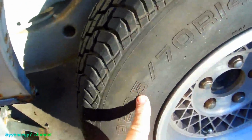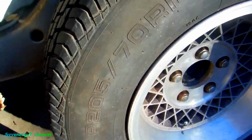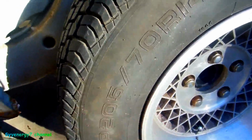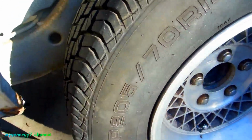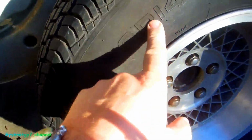But this car takes 14-inch tires, and first I'm going to double check to make sure the rim seals. I'm going to clean it up, and I'm going to put on the stuff called bead sealer, specially designed for cleaning up the bead. Hopefully I can break this damn thing loose. And later I'll probably change these out to 215 70 14s.